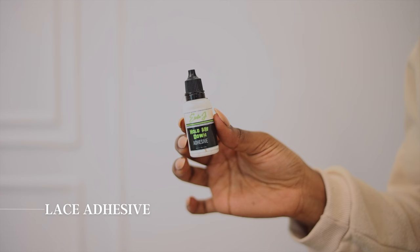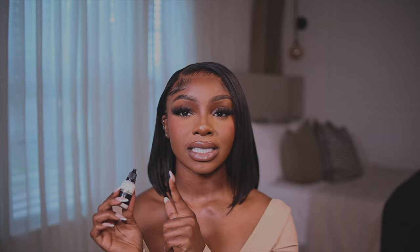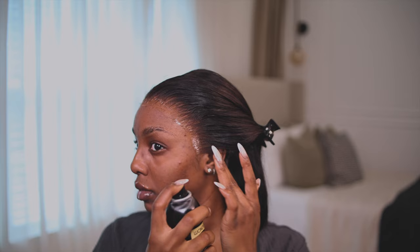You need adhesive. The first option is lace glue, which creates a very strong bond between your wig and your skin. My top performer is the Erica J lace glue. If you sweat a lot or want to wear your wig for more than a few days, lace glue is your best friend — a well-done install can last upwards of a week, up to nine days or more. If you prefer flexibility and want to take your wig off at night, lace sprays are the way to go — they save your edges too.